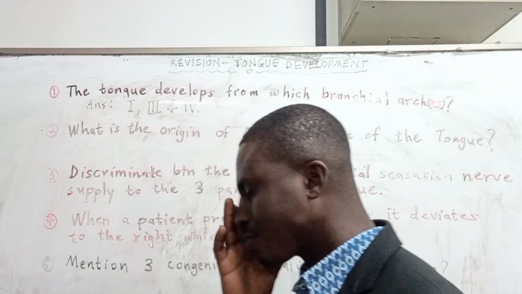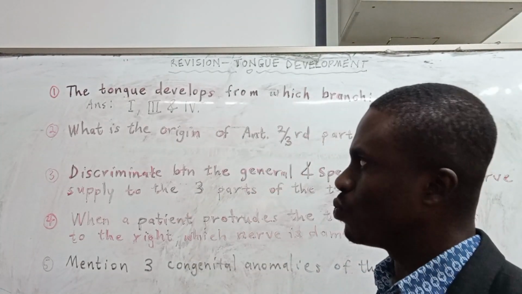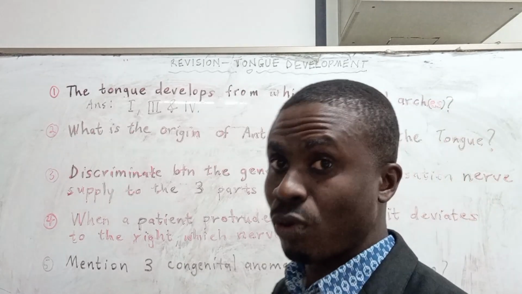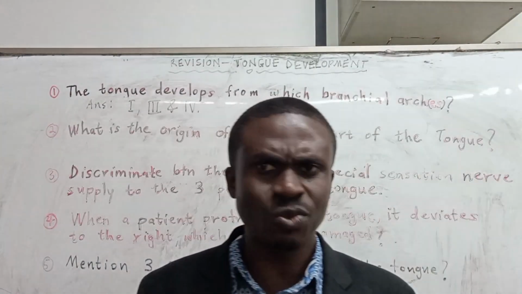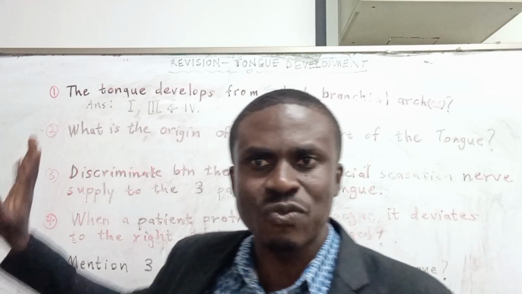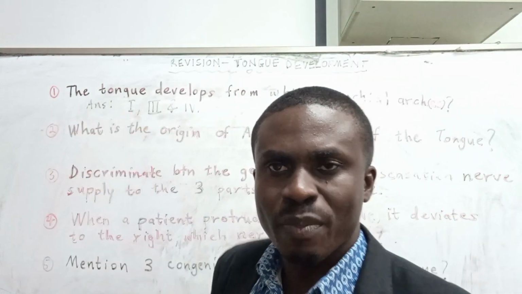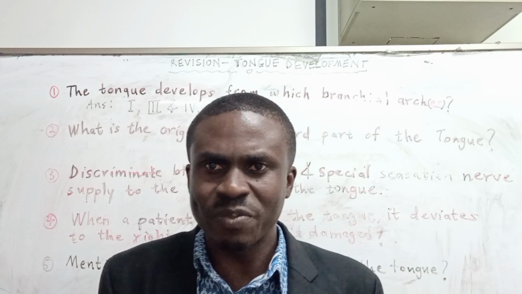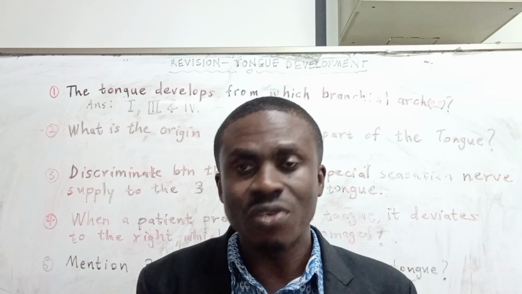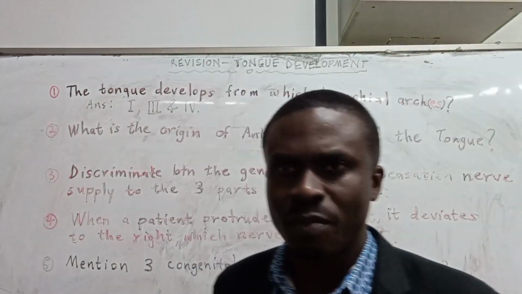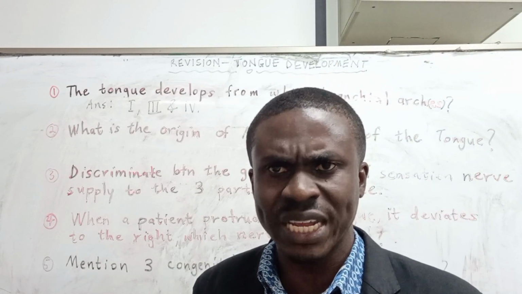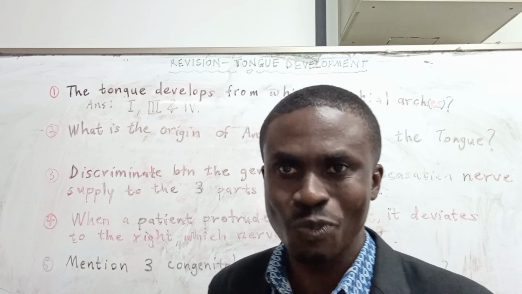So that's the answer. Now, if you go to question number 2, it says, what is the origin of the anterior two-thirds portion of the tongue? Yes, what's your answer? Everyone knows that it's going to be, of course, the first pharyngeal arch. But precisely what structures arising from this first pharyngeal arch contribute to this anterior two-thirds portion of the tongue? My friends, there are 2 structures that I want you to know, and that is simply the bilateral lateral lingual swellings, and of course, the tuberculum impar.